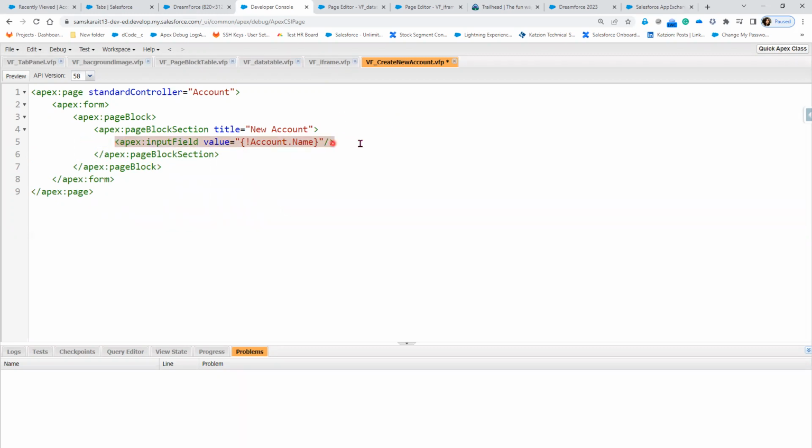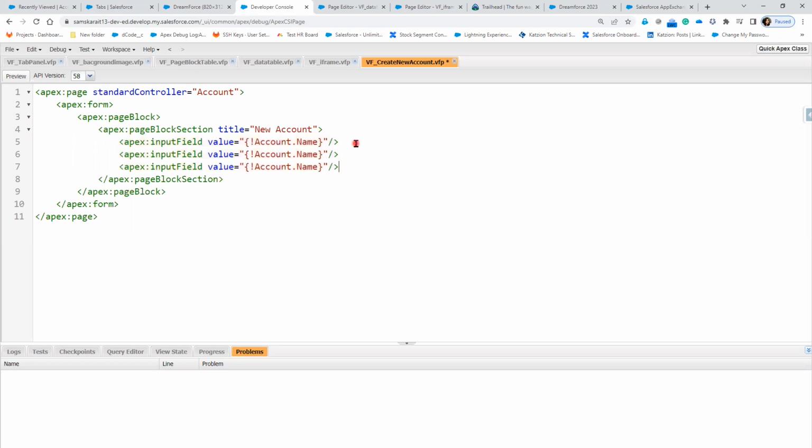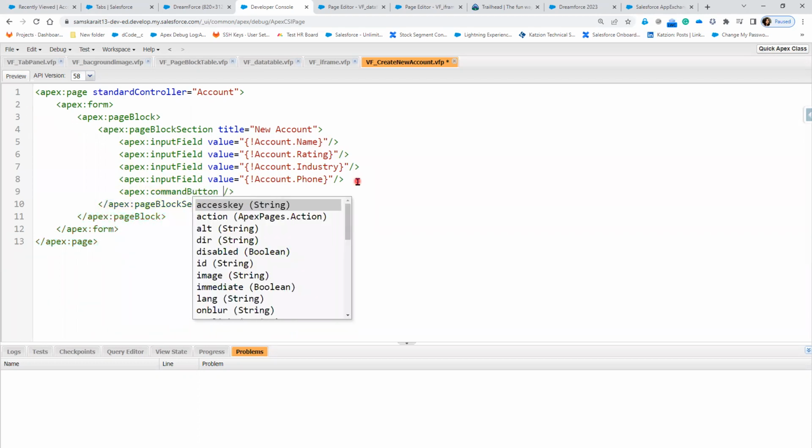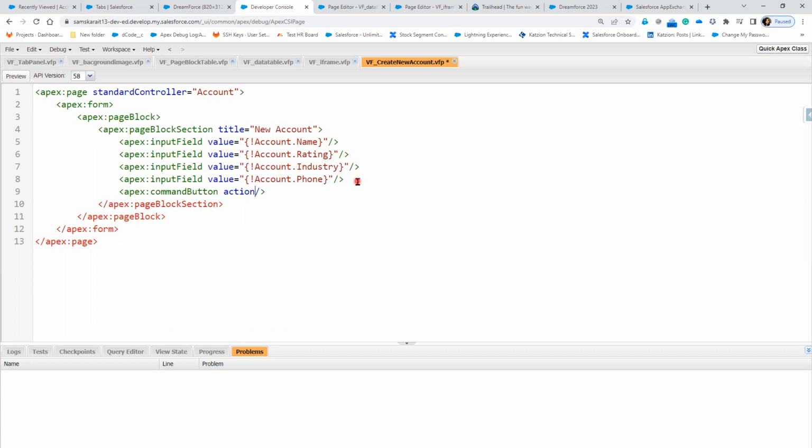Same I am going to add here for the 4 fields: name, rating, industry, and phone. And after this I have one more which is called a command button. Inside this button, I have an action equal to a standard action, exclamation save, and value equal to Save Account Record.